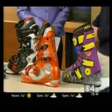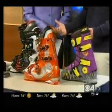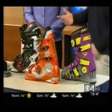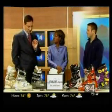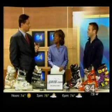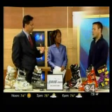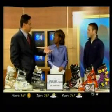Most people buy their boots about a full size too big because they buy them similar to their shoes. That's too big. I actually had somebody who sold me boots at a popular sporting goods store, which I won't mention, and they said you should actually buy them smaller so you could feel the boot and the ski better. Absolutely. And I did that, and I was in pain the whole day.